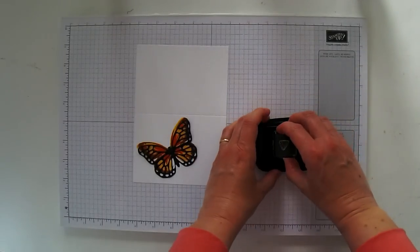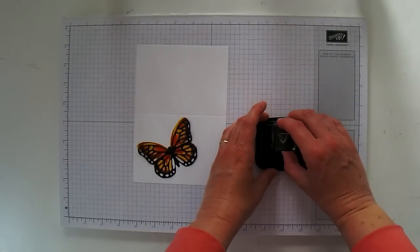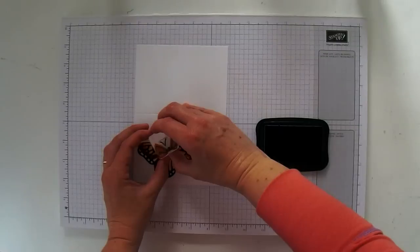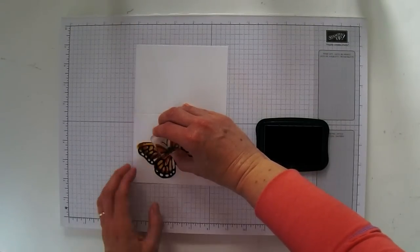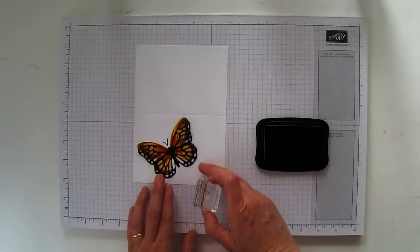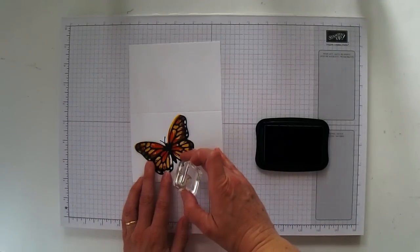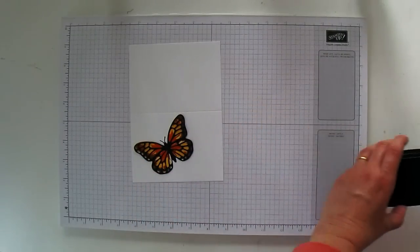So I've got the little antenna piece, and this is my Memento Tuxedo Black ink pad, and I'm going to aim for the tip of that butterfly body, okay, because it's a little lower down, so when I move it up it should be attached. See, that's worked out really well, didn't it?